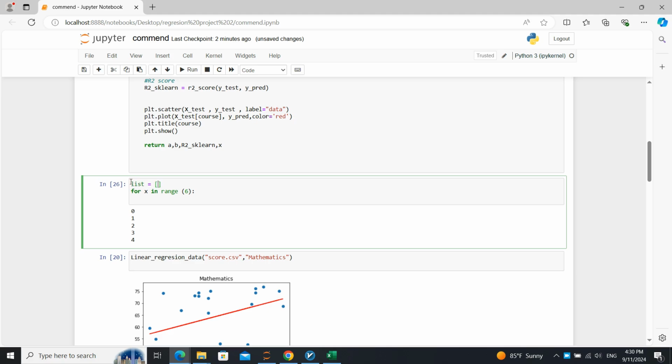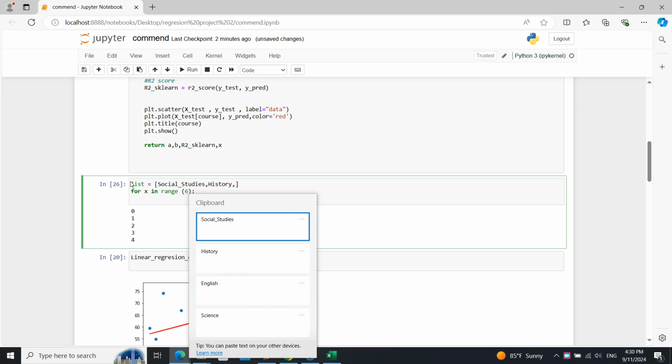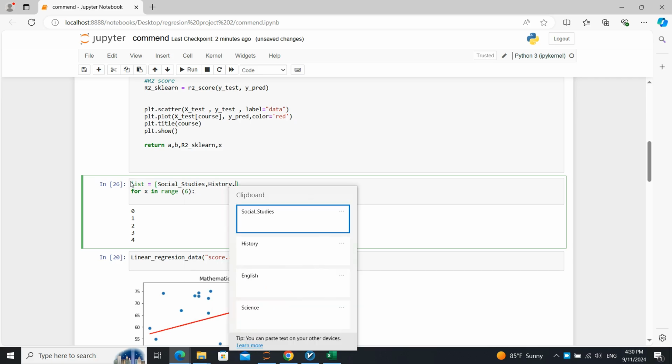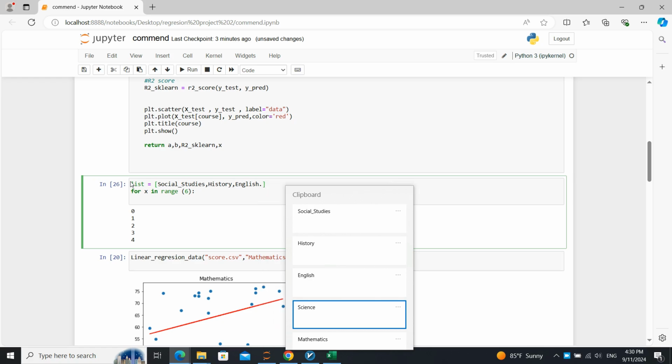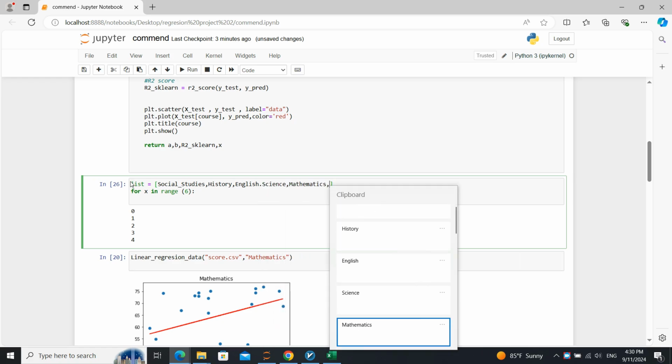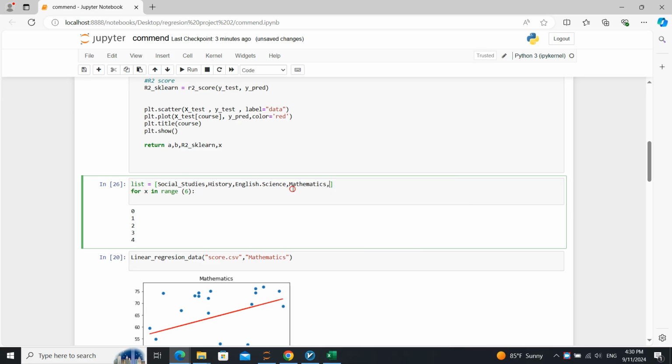and append all the names, not in this format here. Okay, we make it better in the English, science and mathematics, and 1, 2, 3, 4, 5. We forget French.